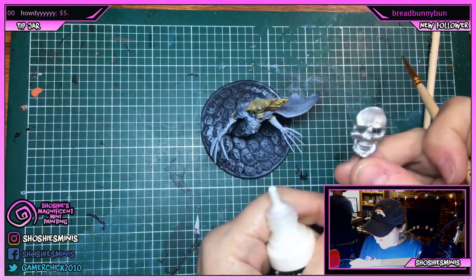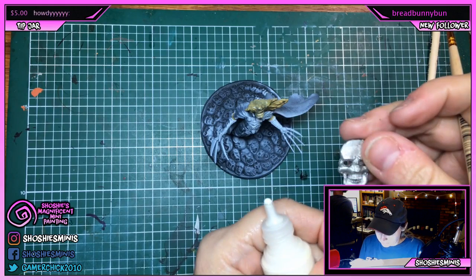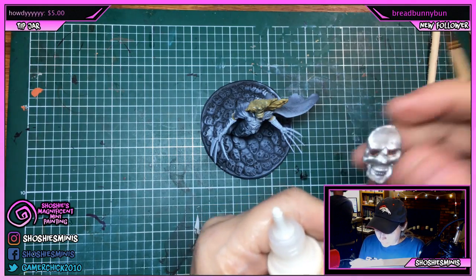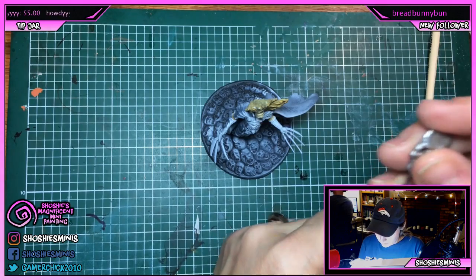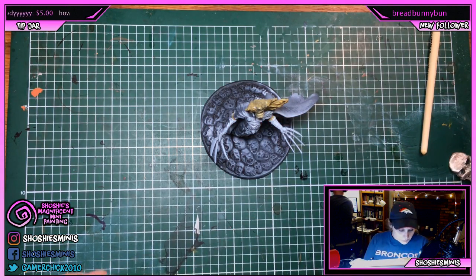I got these from Reaper Mini when I went to their Reaper Con in Texas, and they're just like little pins with these cast cute. Oh, it already was open. Well, there we go. I've got paper towel.